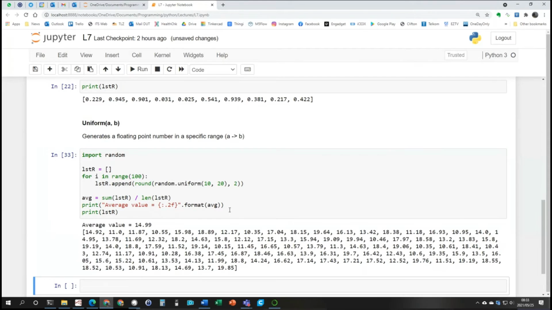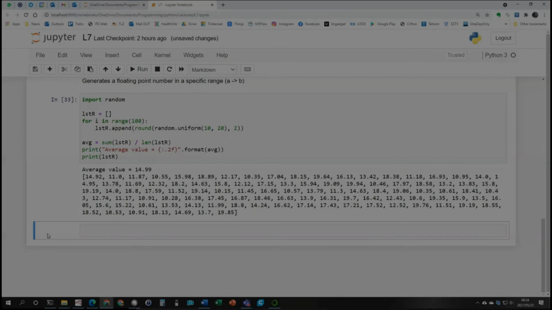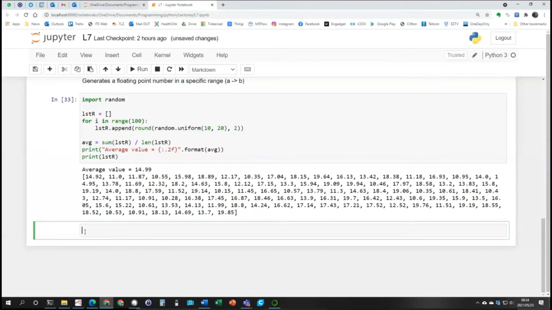So you'll notice that the average value is always somewhere around a value of 15, which is halfway in between a value of 10 and a value of 20. So again, just to recap, the uniform method in the random module generates a floating point number in a specific range, and the range is specified using the two values A and B. The next method is another method of generating a random number, and this is called randint.